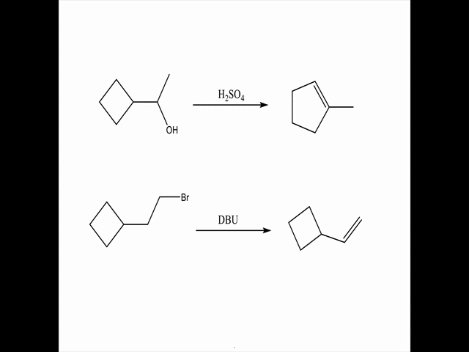Okay? And so I'm going to erase the product here, and I'm going to draw the intermediate. This is a reversible reaction. OH2. What's going to be the charge on the oxygen now? Positive, right? So we've got a positively charged oxygen. We also have a counterion. We've got to keep everything balanced. Sometimes I let the counterion just go away and I forget about it, but know that it's there all the time, right? We have to have charge balance.